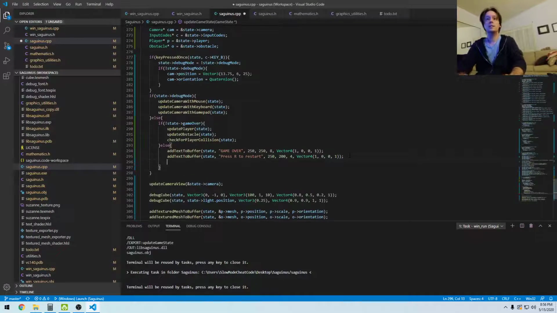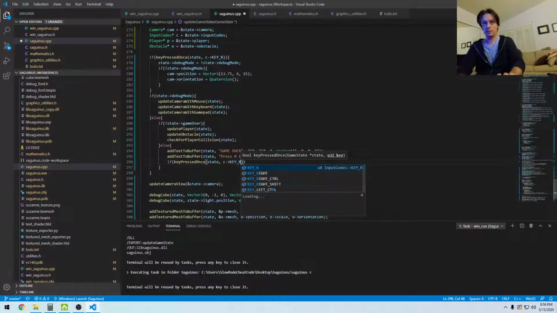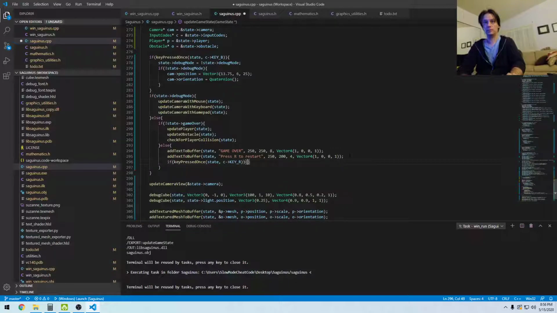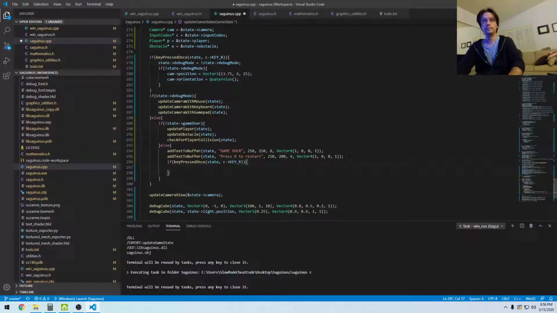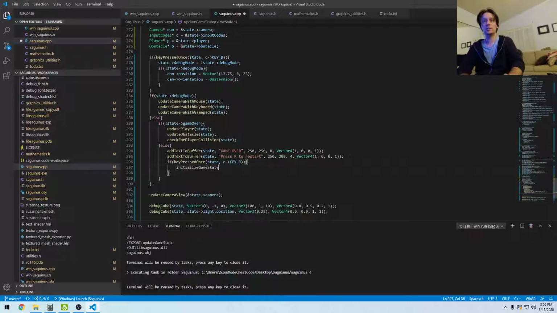So then, if key pressed once with the game state and the key code for R, I'm going to initialize. I'm going to reinitialize the game state so it goes back to the beginning.